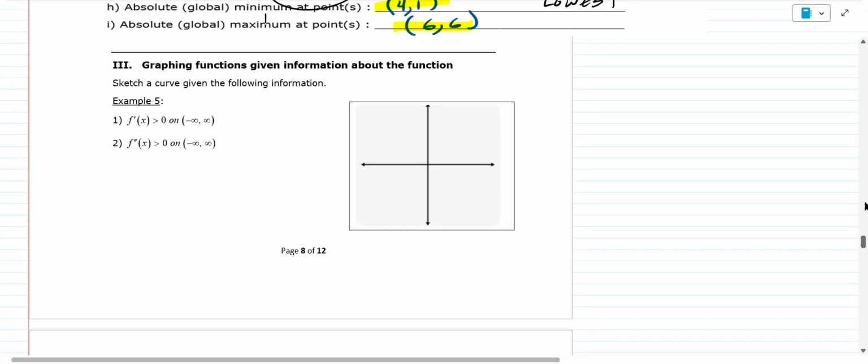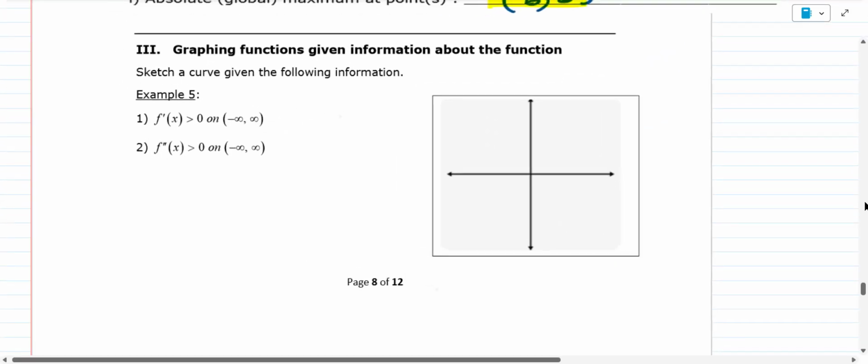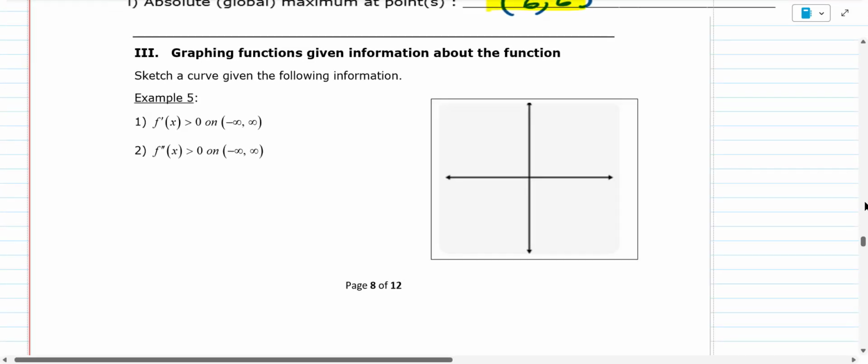Okay, next thing we're going to do is an exercise to further help students understand the language of calculus and how it relates to graphs. That's the purpose of this activity. And I've given you problems like this before. What I always recommend you do is if I give you a couple of statements before you draw a graph, you just write down what it means.